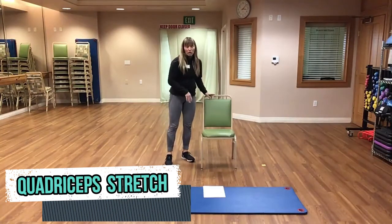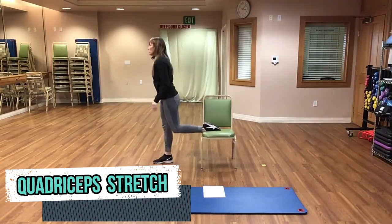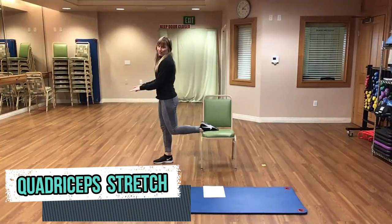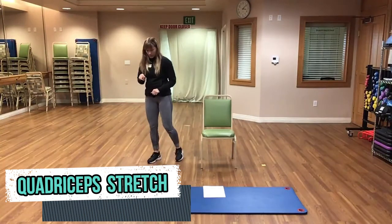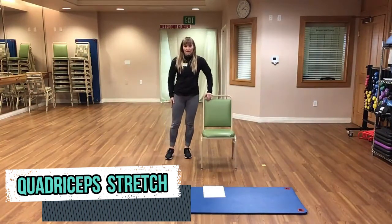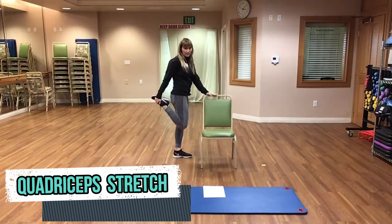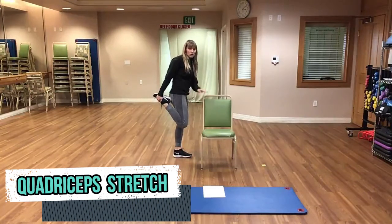Anchor your chair up against a wall and have something to hold on to, but you would take the top of your foot and place it on your chair. So that way I can get that stretch in my quadricep on this side. And then I would just hold on to my counter or anything else in front of me while I was standing here. The last one you could do is, I'm going to switch legs here, you're going to take your left leg and hold on to it with your left hand. Again, you'd want to have something for support, and your knee wants to point down toward the floor, so that way we can really feel that stretch in the quad here.